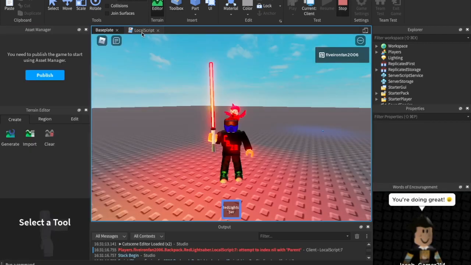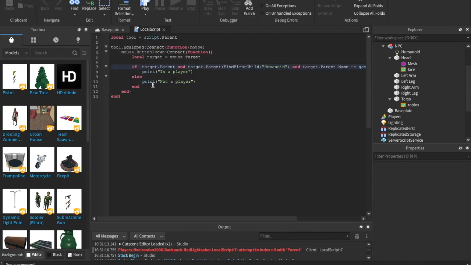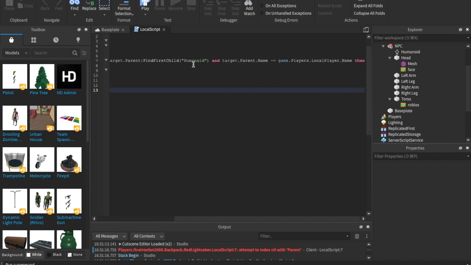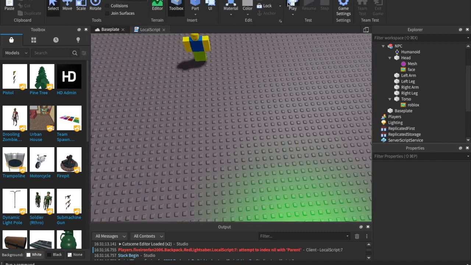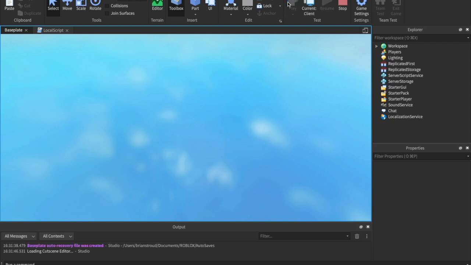I think we also need to say if target and, so we're just making sure all this right here, making sure that we've actually clicked a player and not just thin air, okay? I know this is confusing. This is probably not the most beginner thing, but we wanted to make a game and we wanted to make it good, and I wanted to show you how you can do that. And this is probably the best way.